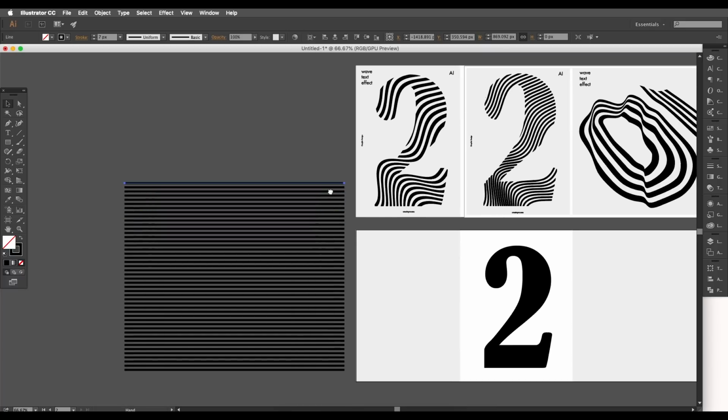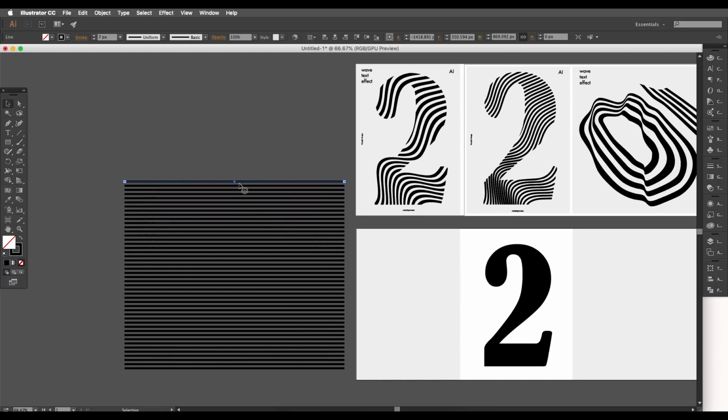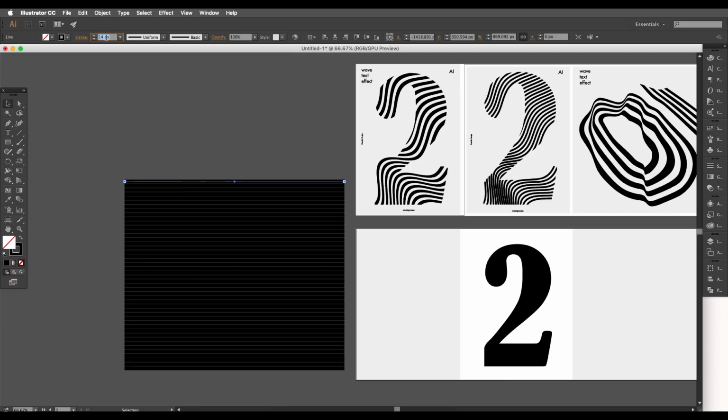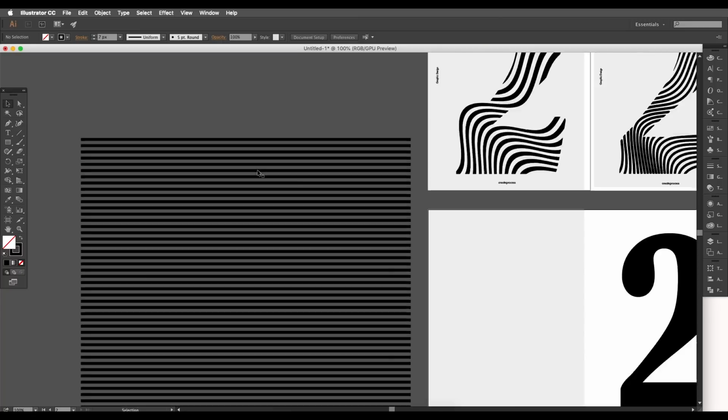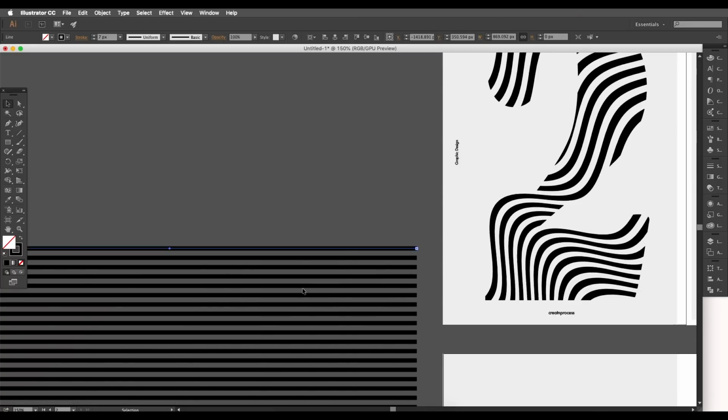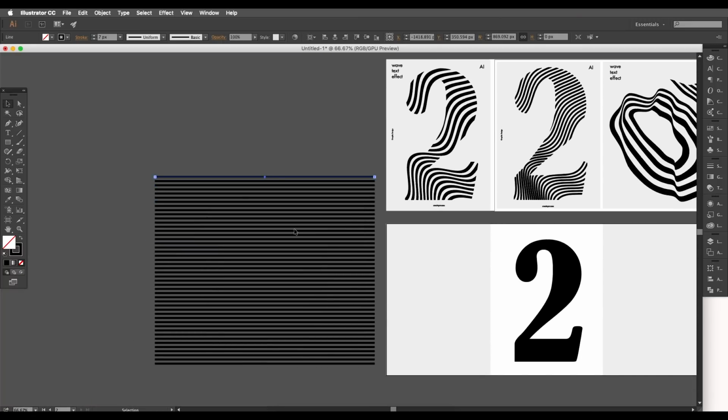So here we go. These are the parallel lines, and here you can adjust the thickness very easily like this. If you increase or decrease the stroke thickness, it will apply to the whole design. So let's adjust it according to our requirements. We'll keep it around this much or maybe this much. Yep, 7 pixels looks great. And now let's apply the mesh.